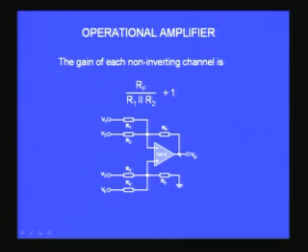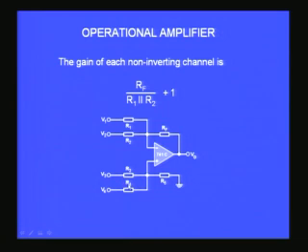So, what will be the gain of this amplifier with so many inputs? V1, V2 are connected to the inverting input and therefore the output is going to be minus RF by R1 times V1 or minus RF by R2 times V2, depending upon which one is connected. So, that is the gain corresponding to the resistors that I connected.